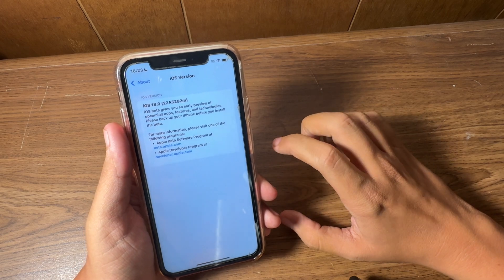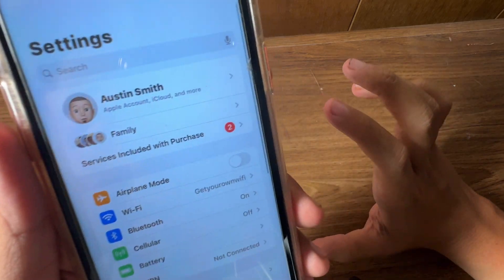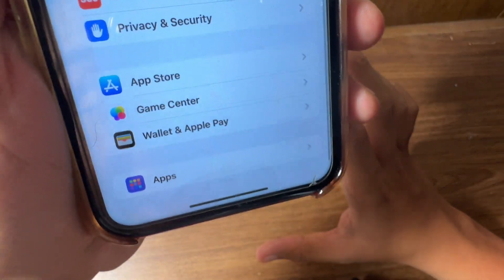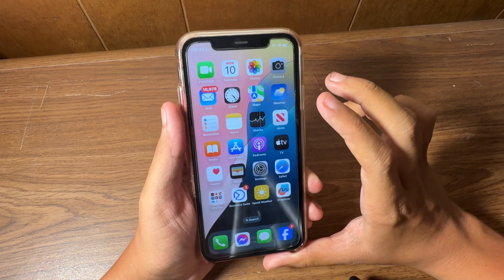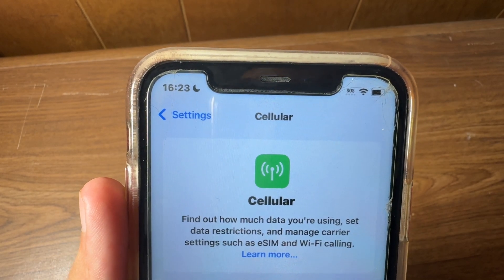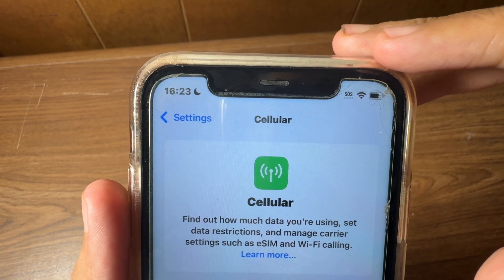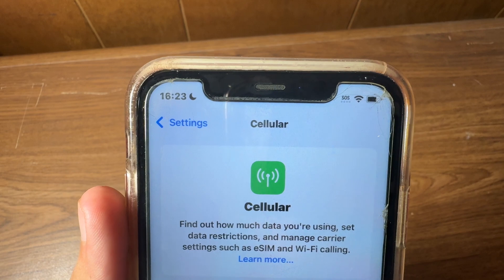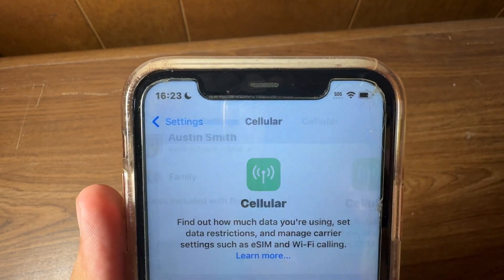The first thing I recognized when I went into Settings was that everything is completely changed — all the way down to your apps at the bottom. The whole Settings has been redesigned from the ground up. I love it. There are little splash screens, like for the cellular item where it tells you how to manage your data and everything like that.